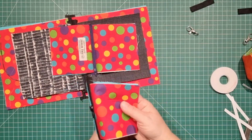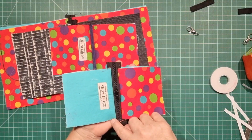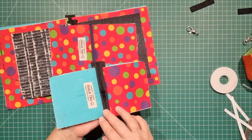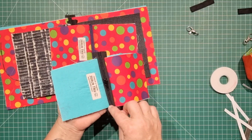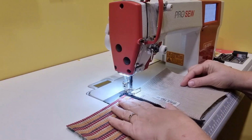Let's go to the machine now. I'm going to top stitch down both sides of the zip. I'm going to be using black thread because I'm using black zips and I'm lazy. So I'm just going to top stitch down the edge, come across the zip, down the edge again and across the zip.